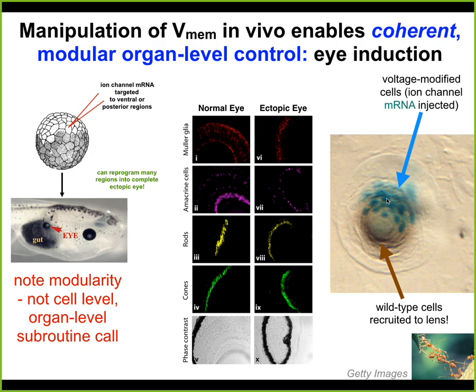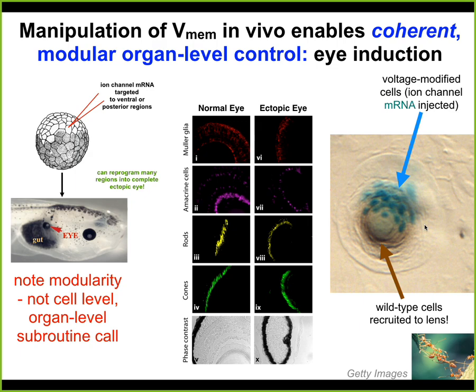So what do they do? They do exactly what another familiar kind of collective intelligence does, which is ants. They recruit their neighbors to participate. So while there's not enough of these cells to build a proper lens, they take cells that are perfectly wild type, that were never directly modified by us, and they recruit them into this project to build a lens of the right size and shape. So not only the ability to specify organs at a high level, but the ability to take care of all the morphogenesis and, in fact, the recruitment, the scaling of agents to your task is done in an automatic way that we do not have to micromanage.